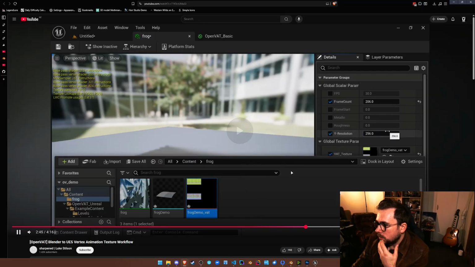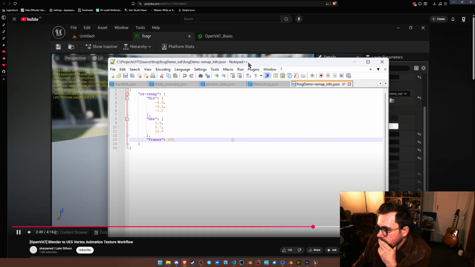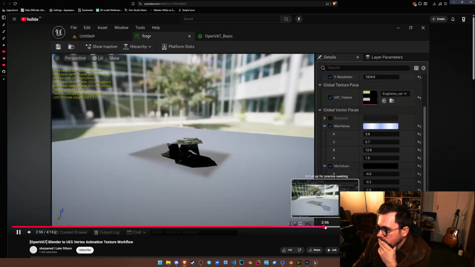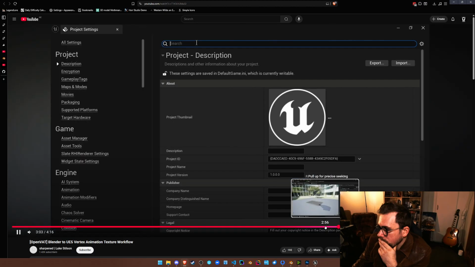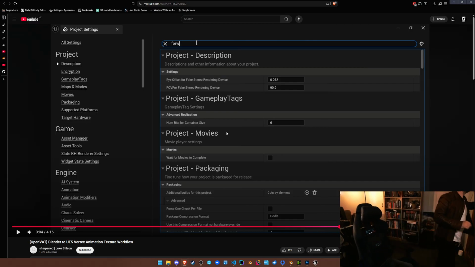So he had, yeah, 1024. Just set all those values. And you can see there's some issues with this. So the first thing you need to change is in your projects. I can't go to a forward renderer though. Okay, hang on. One sec.